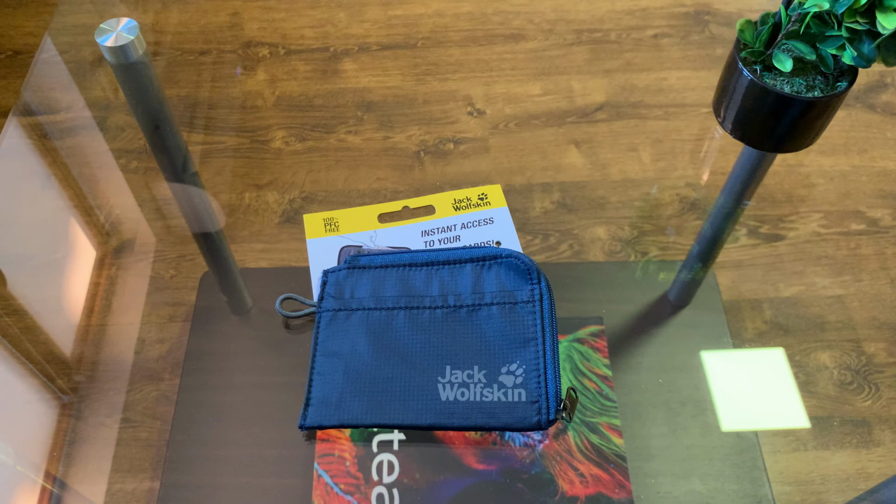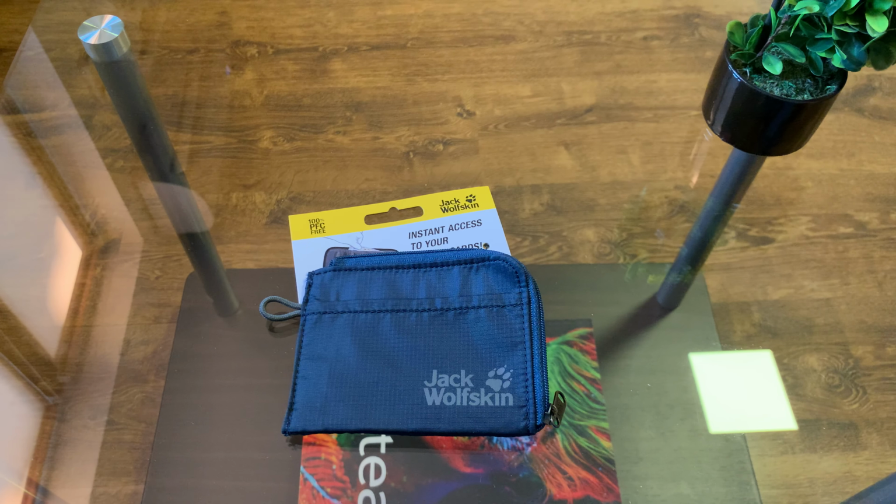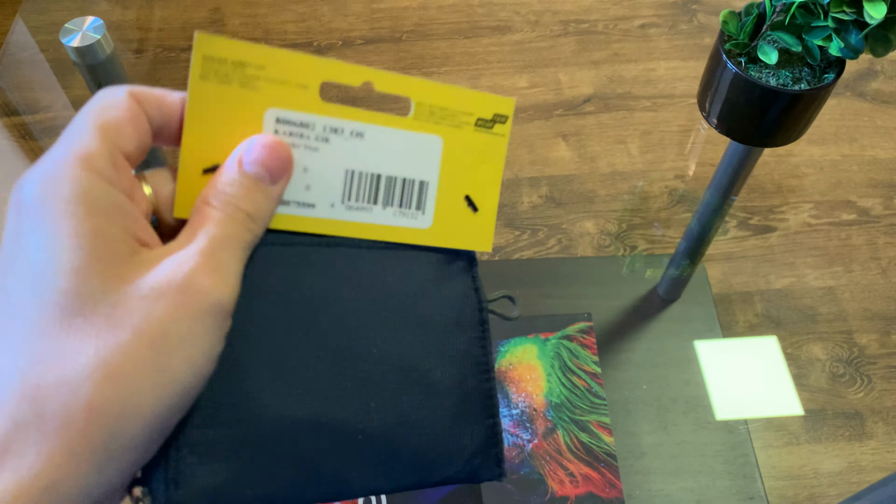Hey, this is a quick review of a simple Jack Wolfskin textile wallet. It's the Kariba Air in thunder blue color. It's 12 centimeters by 9.5 centimeters. The design is pretty basic.